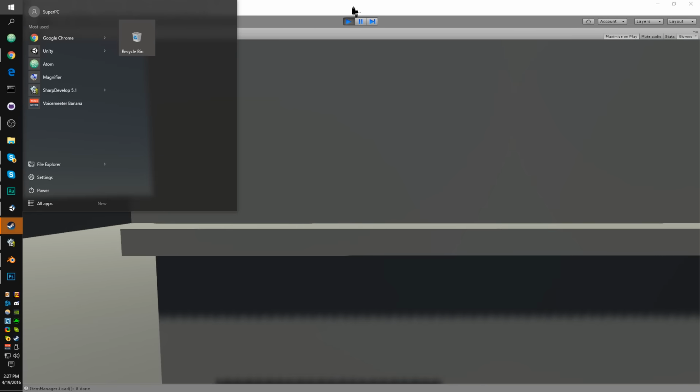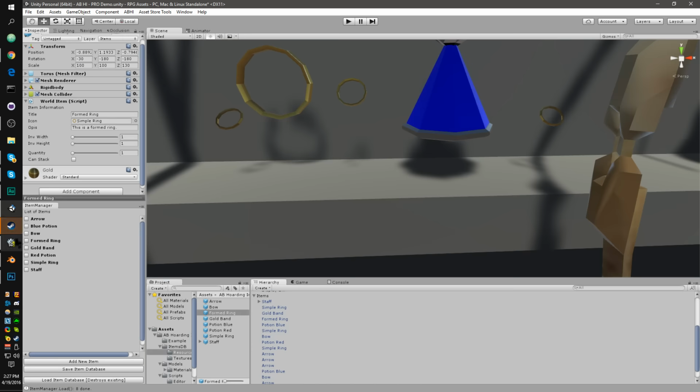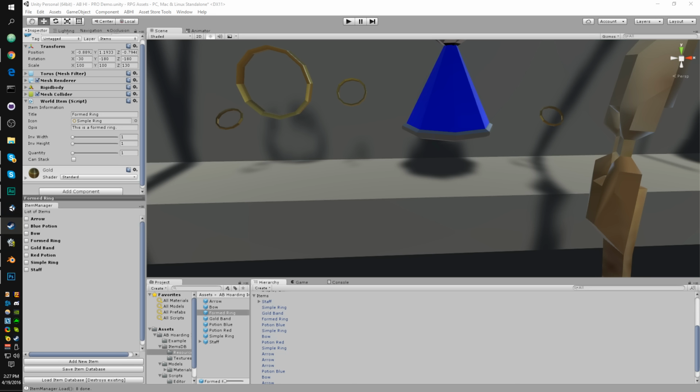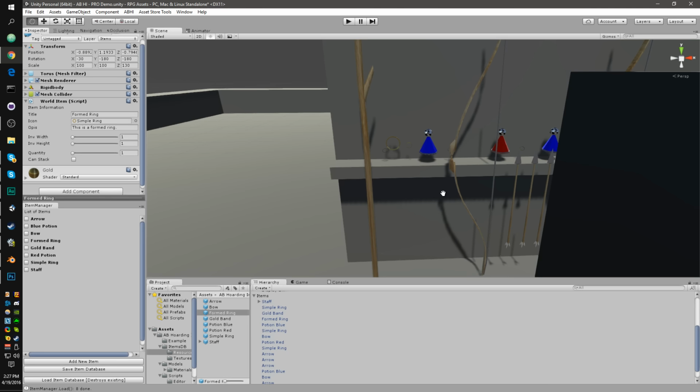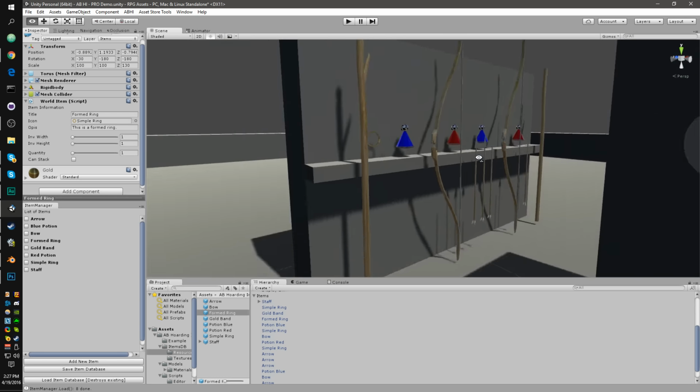The item manager is not integrated with the world item system. The world item system is akin to the free version of this asset. I've pushed it to the Unity Asset Store. There we go. And what we're going to do now, yeah, of course I said Diablo. Yeah, they're going to hunt me down, even if I say it's a game I like. Anyways, they didn't copyright inventories with squares in them. Trust me, I checked. There's no patent on that.